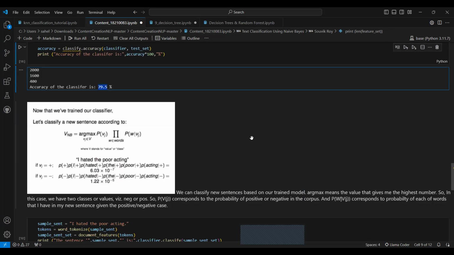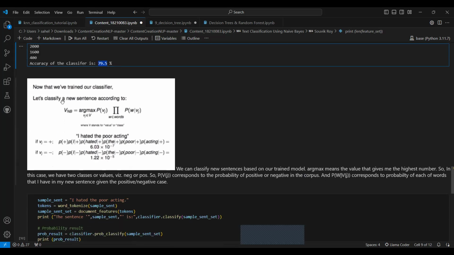So now let's say you've trained your classifier, and now you want to predict something. It's very simple to understand. So let's say I write a sentence, I hated the poor acting. Now you have to use this particular formula which we saw in the previous slide.